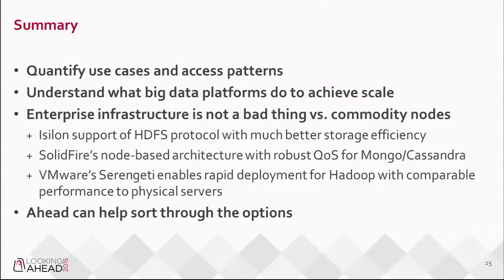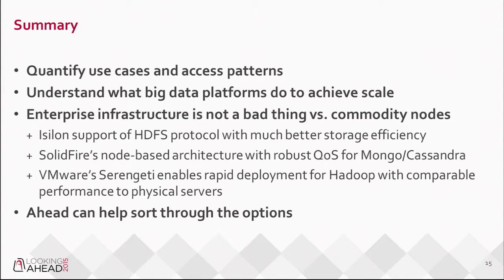Understand what they do to achieve scale. Big data platforms, I just laid it out. You can't have everything. You can't have consistency and high scale and partition tolerance. There's a lot of things. The CAP theorem, if you've looked at this, really consistency, availability, and partition tolerance, those are things to do further research on. There's a basic theorem that's been laid out that says, hey, I can't have all three of these. The big data platforms are going to favor availability over consistency. You'll get consistency eventually, but it's something that you have to understand going in because your applications need to be built to appreciate and understand that too.